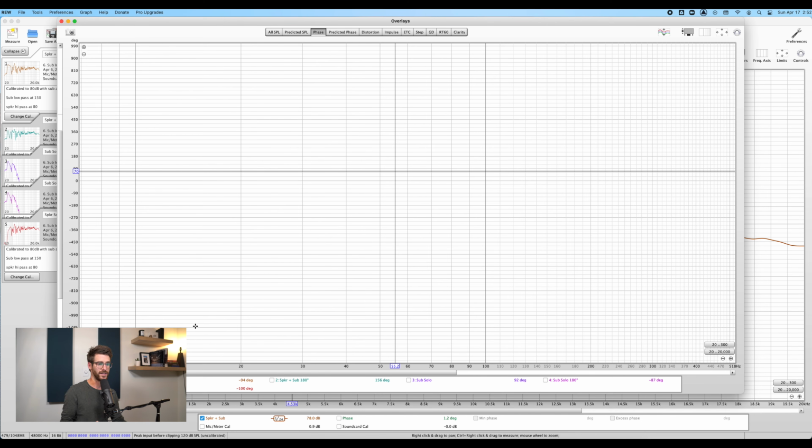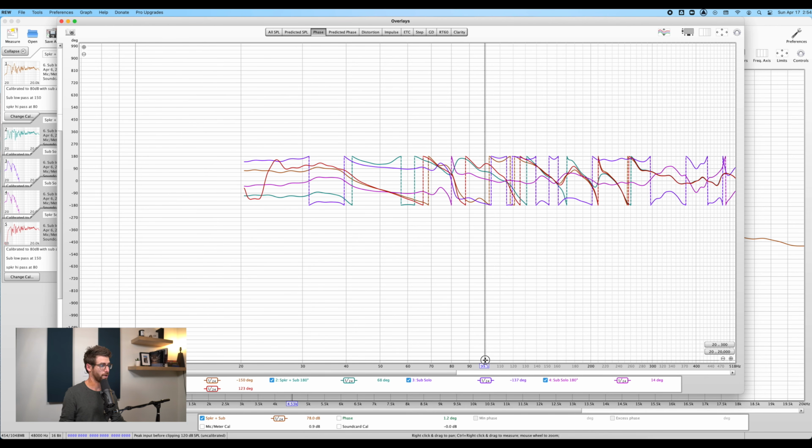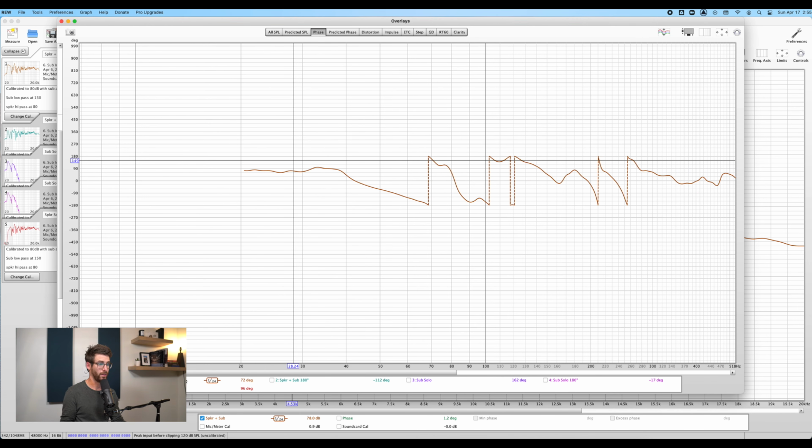Another way that we can analyze this and ensure that our speaker and our sub are working well together is with the phase graph. This is shown with our frequency on the x-axis, and then on the y-axis on the left here, we actually have it shown in degrees. So the phase measurement is going to look pretty different from what we're used to. Let me hide most of these, and then we'll look at just the speaker and the sub.